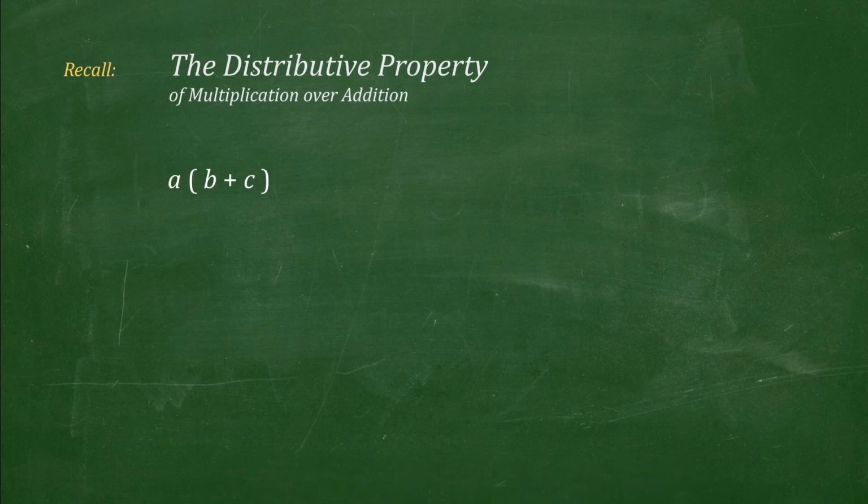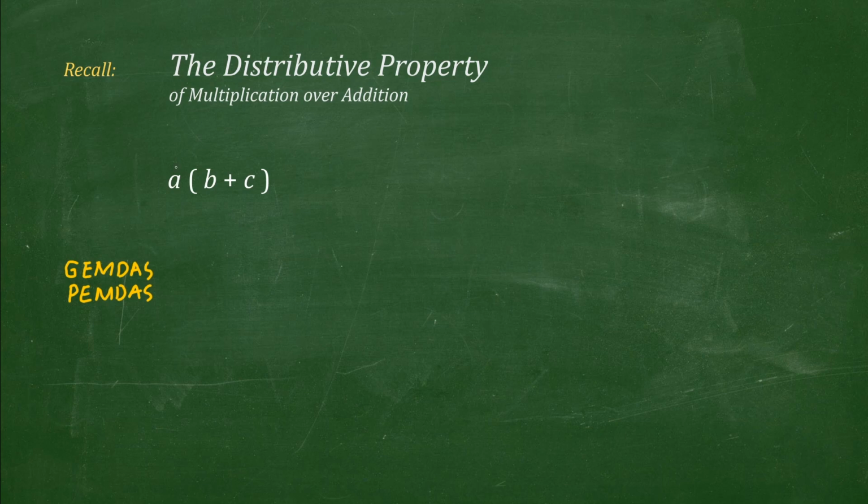Let's try to recall first the distributive property of multiplication over addition, a topic we know from elementary. Let's say we're given three numbers, A, B, and C, in this arithmetic question. Order of operations, or the GEMDAS rule, or PEMDAS rule for some, would dictate that we should combine B and C first because of the grouping symbols here. However, the distributive property would tell us another way of doing this.